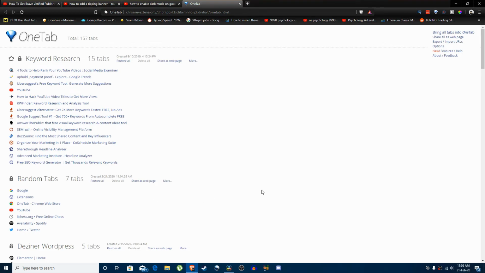And this extension really helps you to organize your tabs and to save memory, because it just closes all the tabs and it just keeps an instance recorded and saved in its OneTab window. Whenever you start Google Chrome or Brave, OneTab already opens with all of its tabs and all of its sections. So yeah, that was how you manage and organize your tabs and save your memory while using Google Chrome or Brave browser. Thank you for watching.